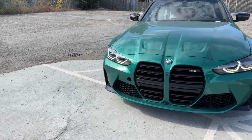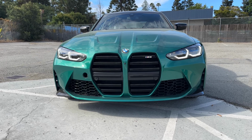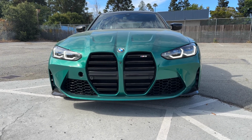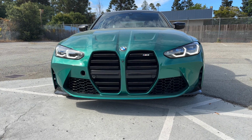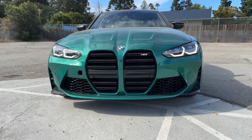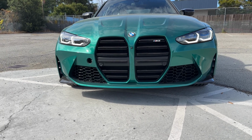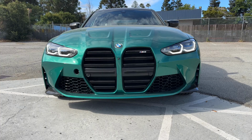So we'll talk about this one in particular. This is fresh off the truck. It has not undergone the pre-delivery inspection, or PDI. So this is what your car looks like off the truck. Some things aren't going to be working, and you'll notice that the suspension is really high, and that's because it still has the shipping blocks in it. You can see we have the laser lights and the parking assistance package. You cannot get the driving assistance professional package on the manual transmission cars.